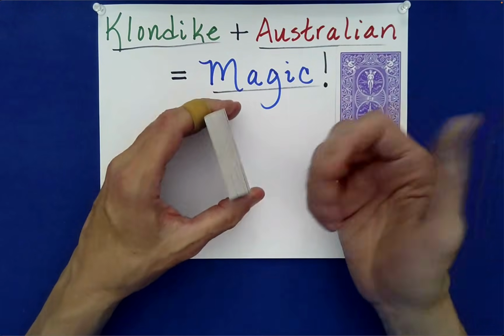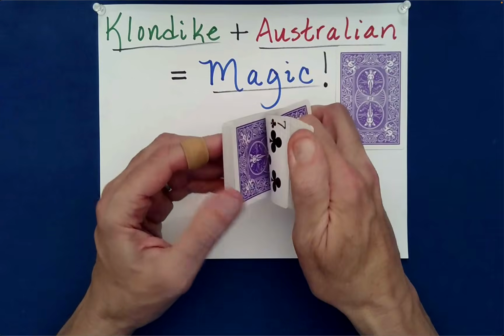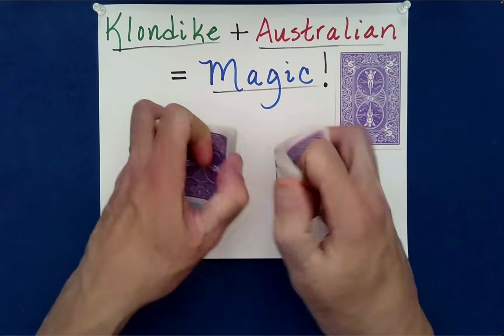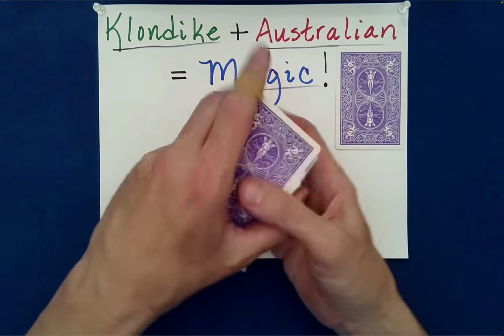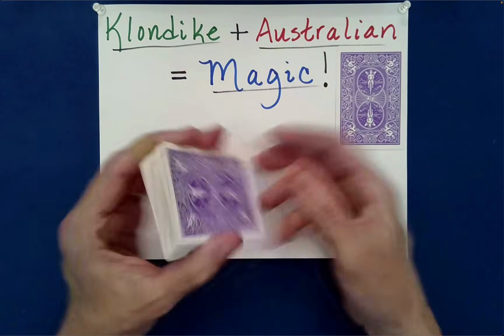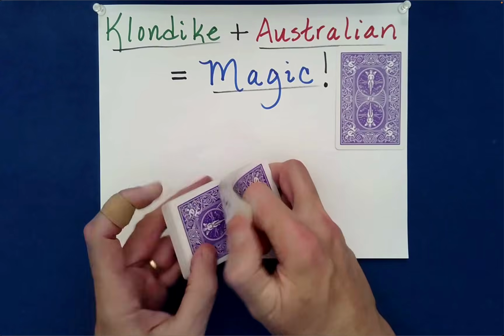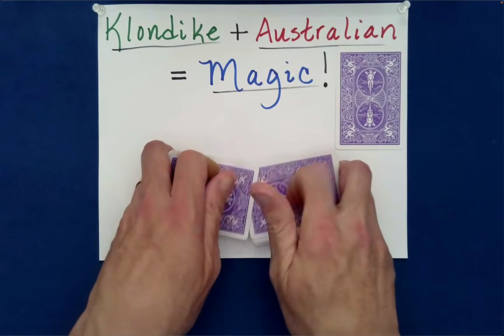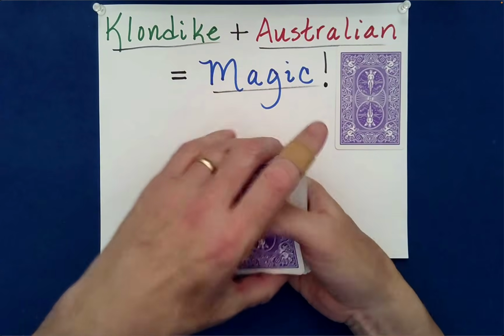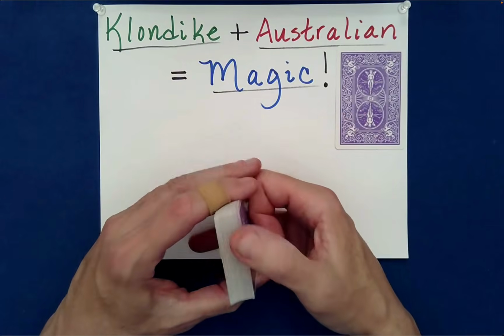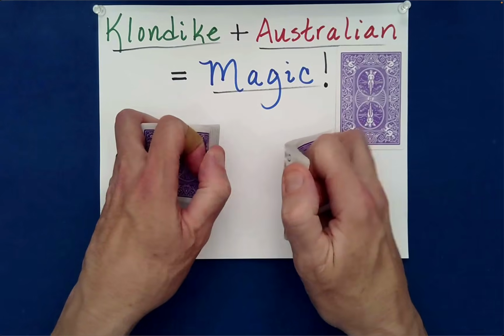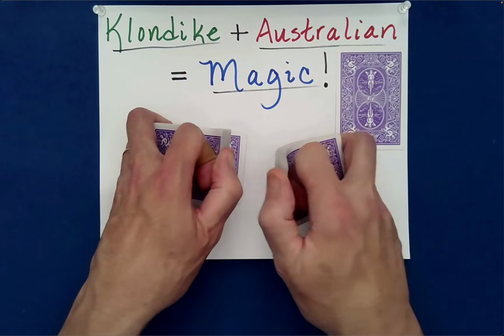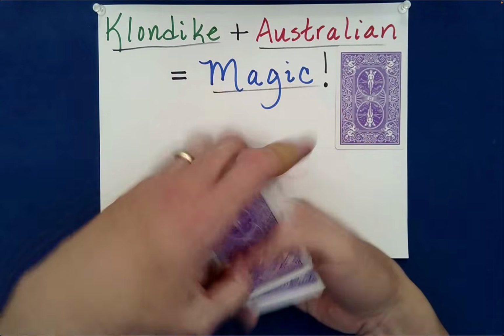Some of the rest of it's the same, because now you can ask the spectator, okay, how many times would you like me to riffle shuffle the cards? Oh, and I just flashed the bottom, so don't do that. So how many times would you like me to riffle shuffle the cards? Okay, and they can say some number of times. That would be just fine. And then you're just retaining that 2 of spades on the bottom. So just make sure the left-hand pile, that first card at least, falls first.